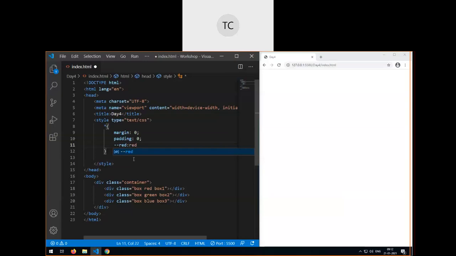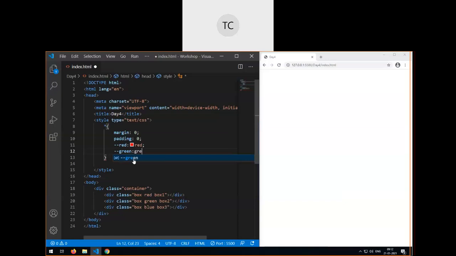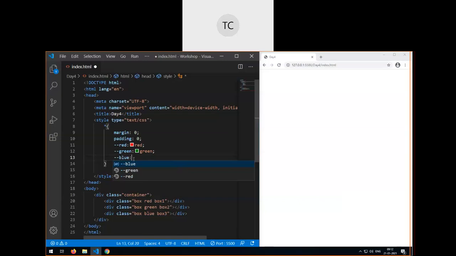That's one more benefit of using variables in CSS. So let's define those colors with variables, double hyphen sign, and then your variable name. That's how we define variables. And once it's a variable, you can have anything as a value there. You can have a color name, color code, font size, margin size, padding size, or whatever you want to define. So right now, as per our need, let's just define the variables.